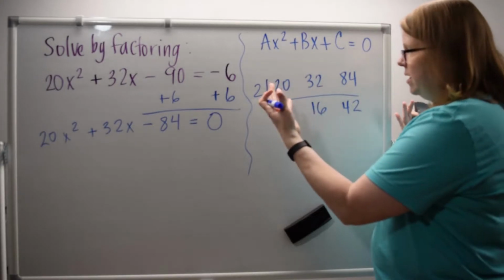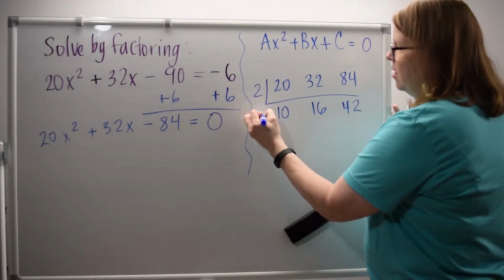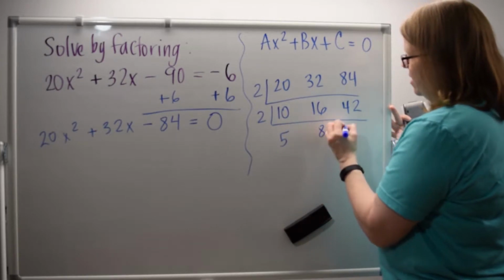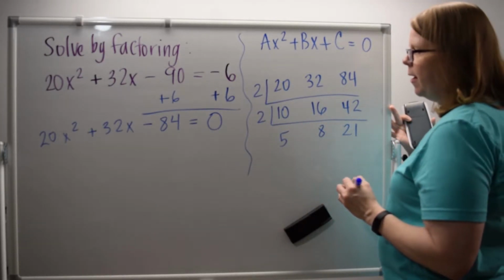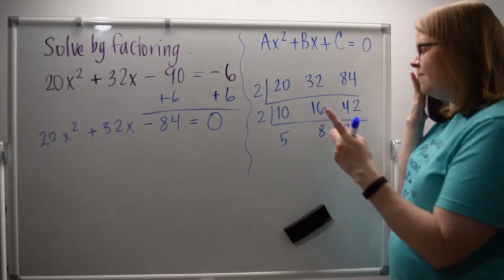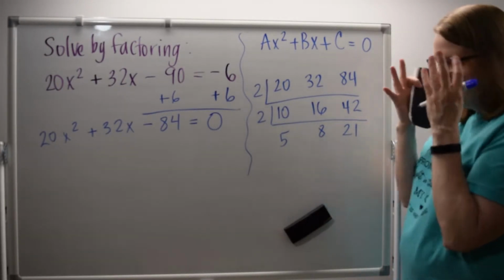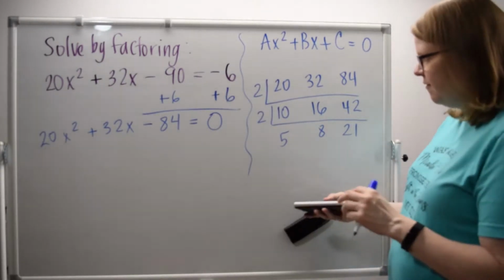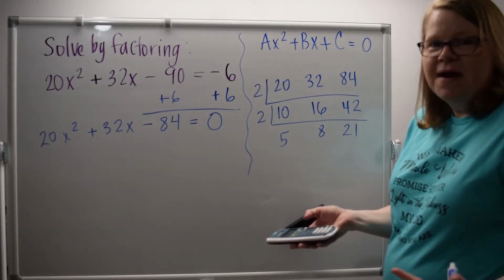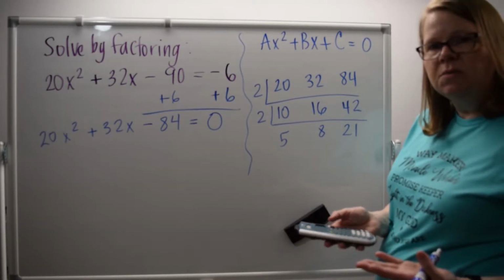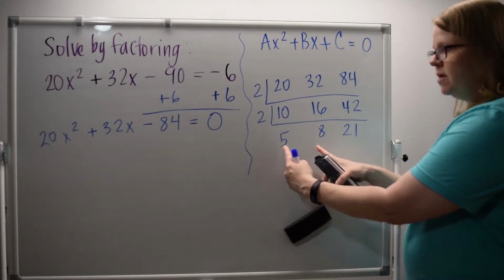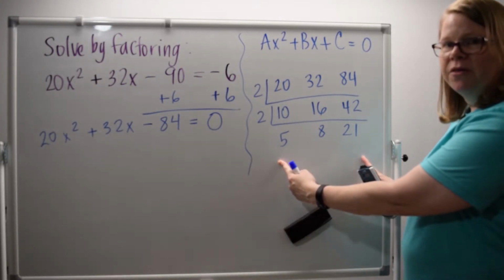So I'm looking again, are they still even? And they are. So I'm going to divide them by 2 again. That leaves me with 5, 8, and 21. Alright, so now I'm looking at these numbers. They're not even. And 5 and 8, looking at the smaller numbers lots of times will help. If I type in 5 over 8 in my calculator and hit enter, it leaves it 5 over 8 because it can't reduce anymore. That means there's no GCF for these two. If there's not one for these two, then there's definitely not one for all three.